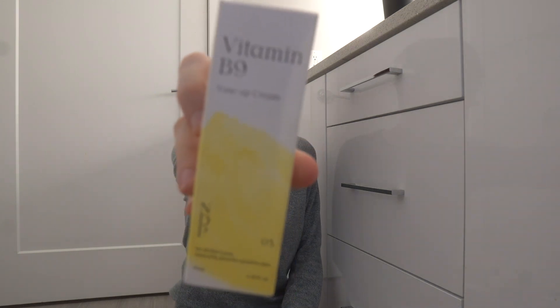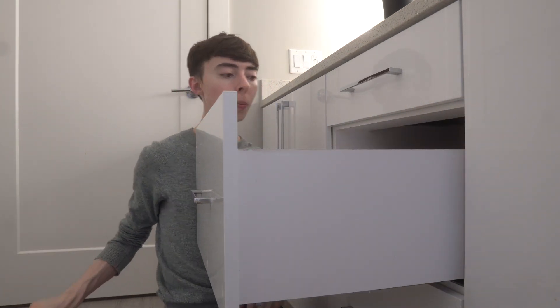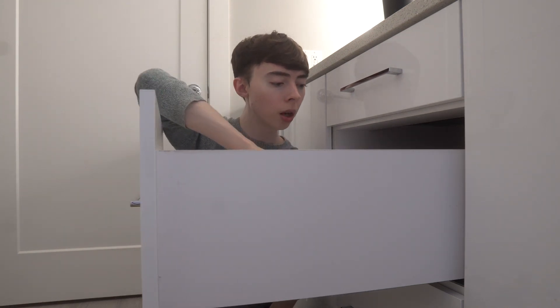I was sent this by NDP — a Korean brand — it's a vitamin B9 tone-up cream. When I reviewed it, I thought it was a moisturizer, but now I understand tone-up creams. It's super white and leaves a white sheen on the back of the hand. You have to use very little. The B9 is supposed to help with skin texture and it has some moisturizing ingredients. I'll keep it — maybe I'll put it under a mineral sunscreen.